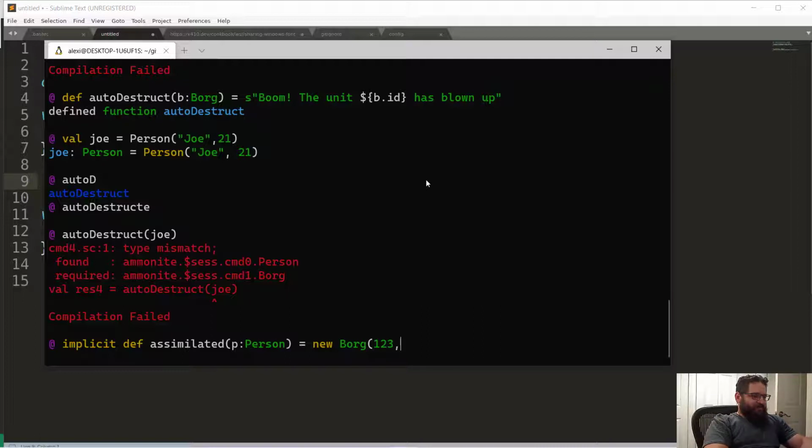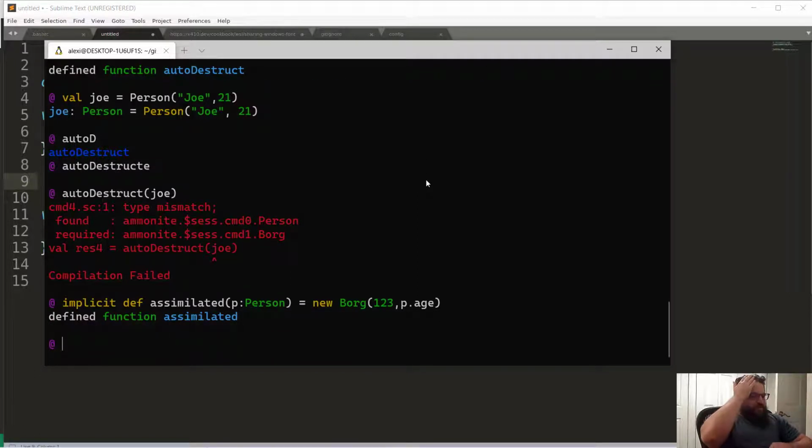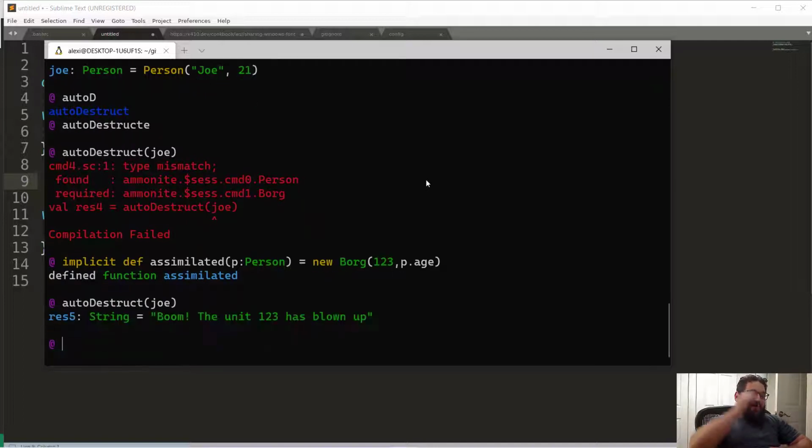I don't really care, so I'll just say 1, 2, 3. And let's say p.age. So we have this implicit function that converts a person to a Borg. So now we can auto-destruct a person. Well, the proper name for this is personToBorg automatic, right? That's what that thing should actually be called.